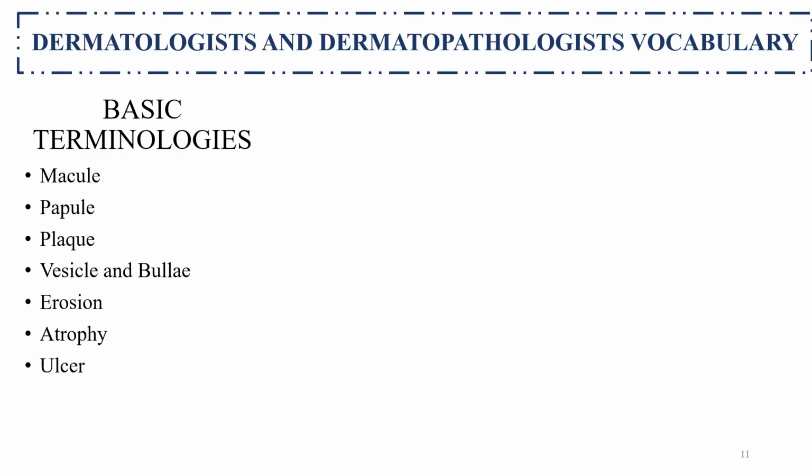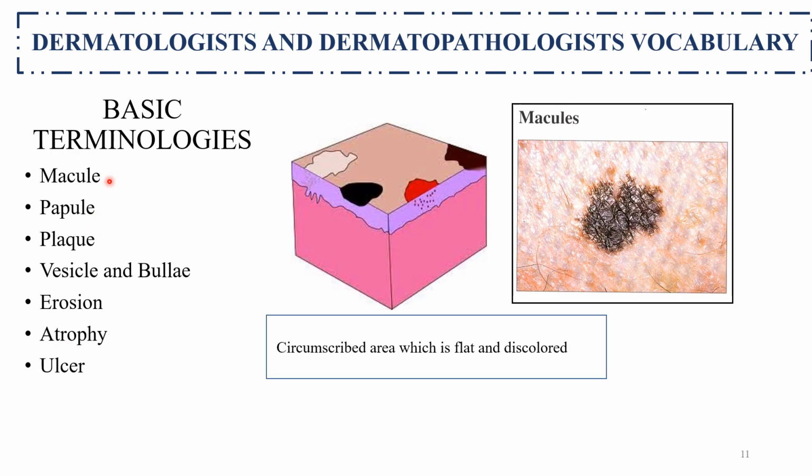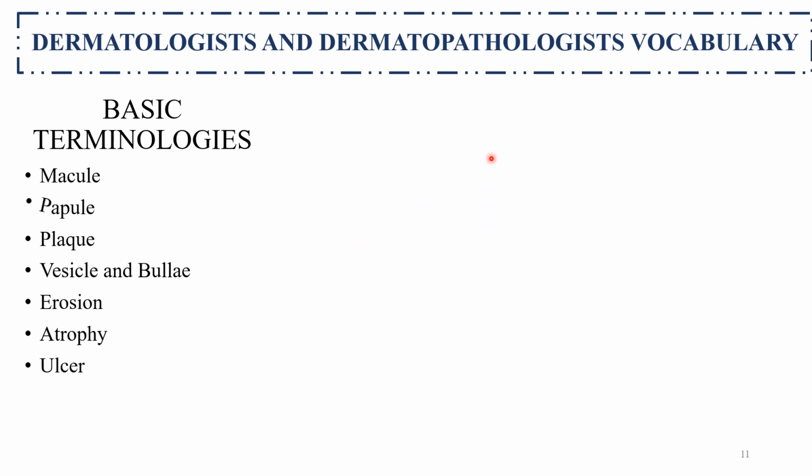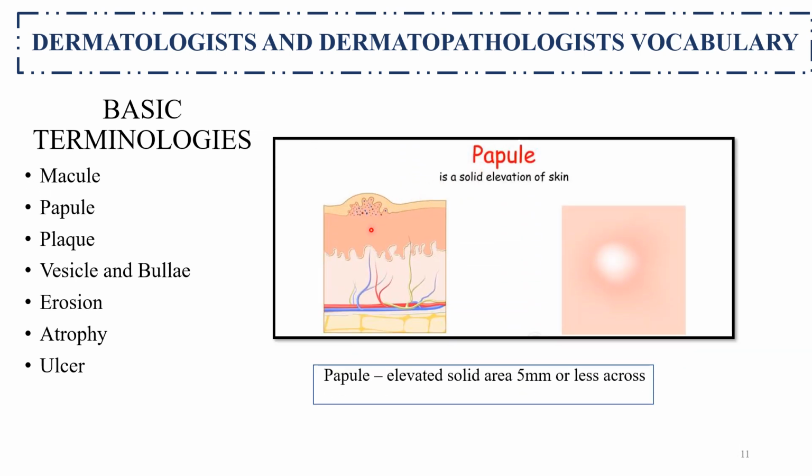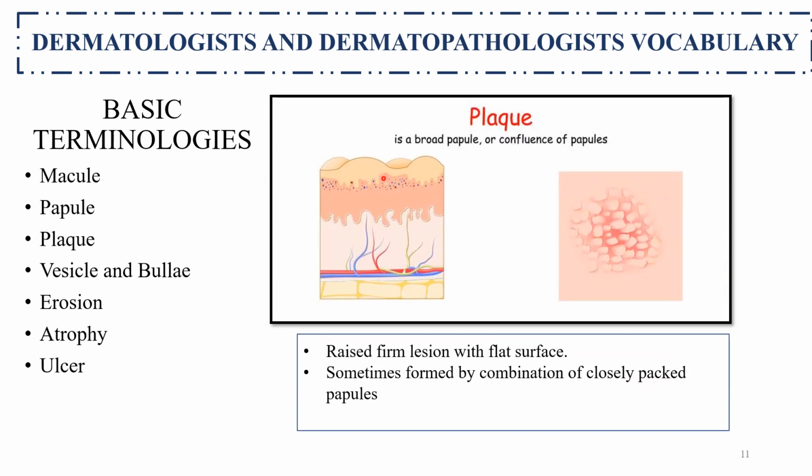Now let us know about the common terminologies used in this lecture. So macule is a well circumscribed flat lesion which is differentiated from the surrounding skin by its color change. This can be of any color, but commonly it appears reddish, blackish or brownish. Papule is a raised lesion which is less than or equal to 5 millimeters, and plaque is also a raised lesion, but it has a flat top. That means if we see from afar, this lesion generally appears like a flat lesion, but actually it is a raised lesion. This can be of any size and it generally appears either smooth, irregular or fissured.